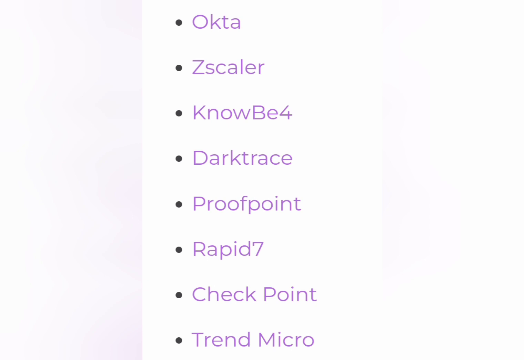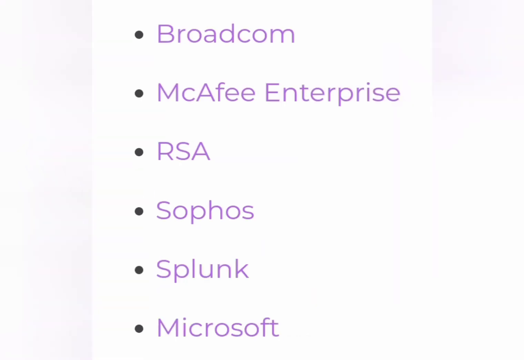So all these companies are the best paymasters because they are the product companies. And continuing with some more names, Broadcom, RSA with their security tokens, or Splunk and Microsoft and McAfee. Everybody would have used McAfee antivirus and all. So these are the product companies which I have covered.